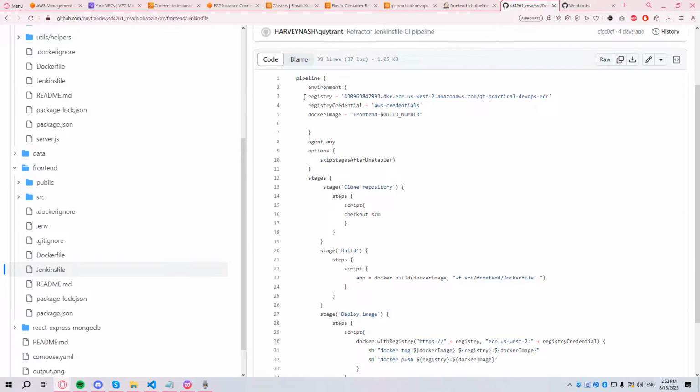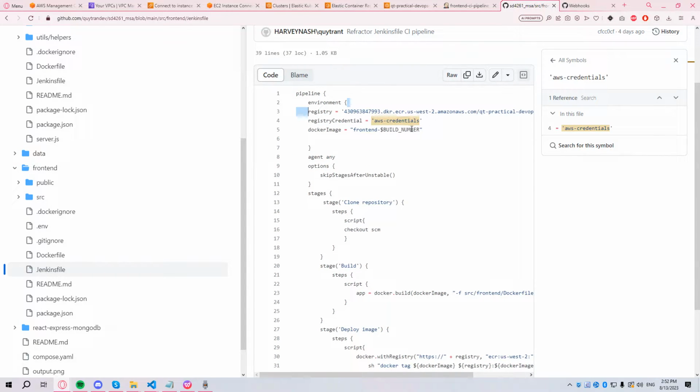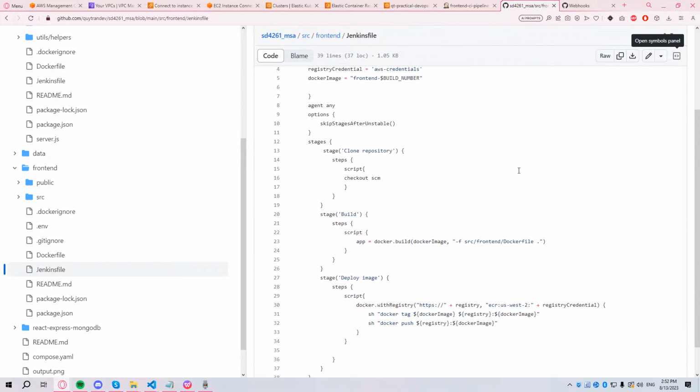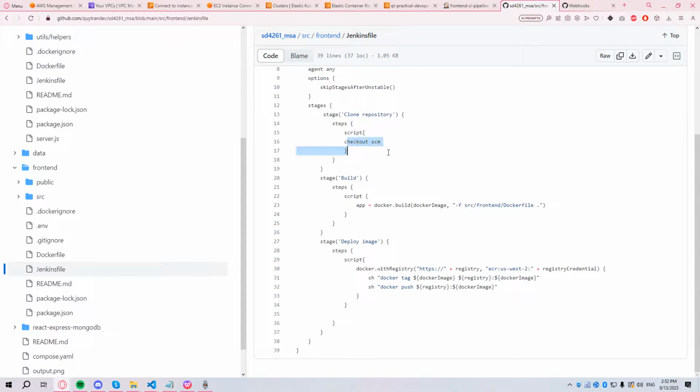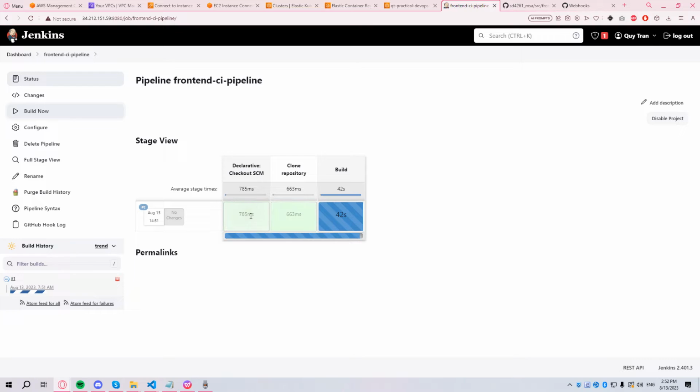So we're gonna have all the environment variables right here. You're gonna target the AWS credential that we created earlier in Jenkins, and the Docker image name. It will clone the repository at first, as we can see.